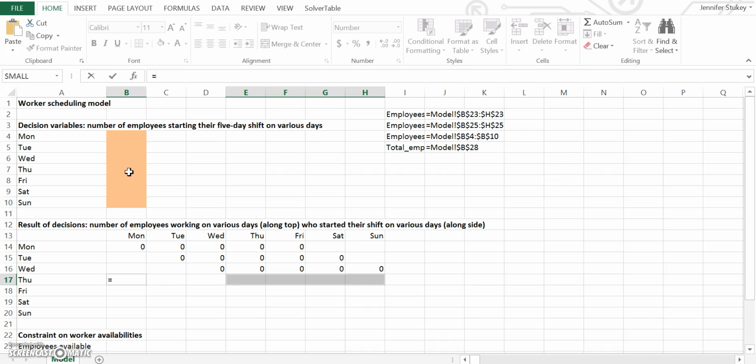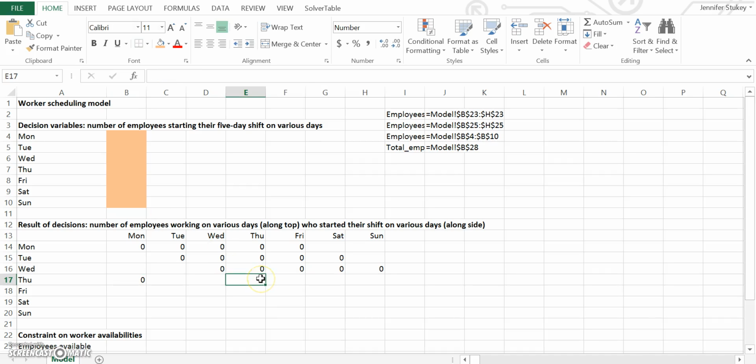Okay, so starting on Thursday, and again, absolute value, and then Control, Shift, Enter, and it didn't get the rest of them. It's okay. Copy, and we'll just paste it. And again, if they start on Friday, they work Friday through Tuesday.